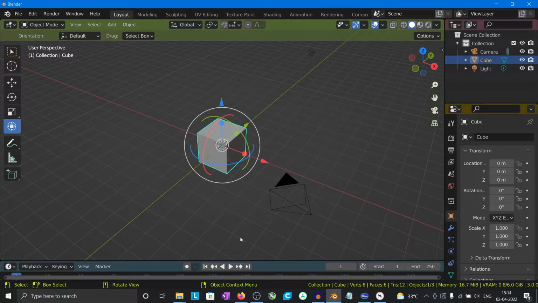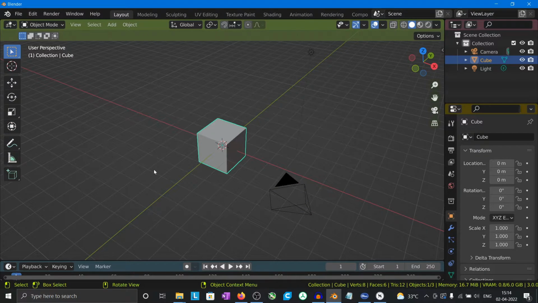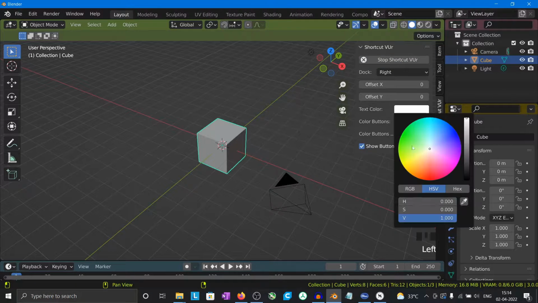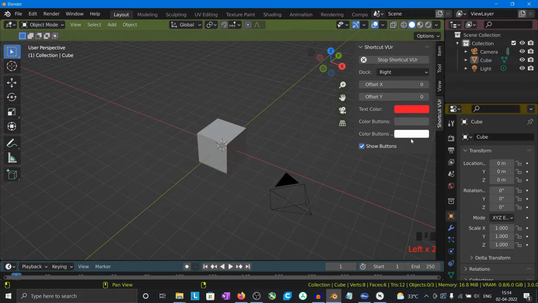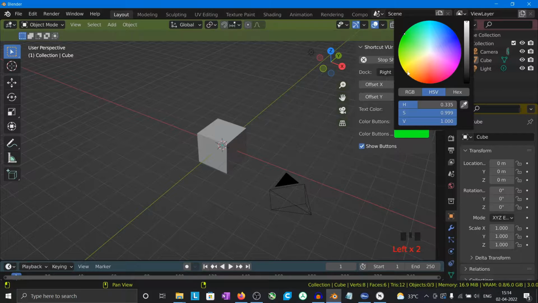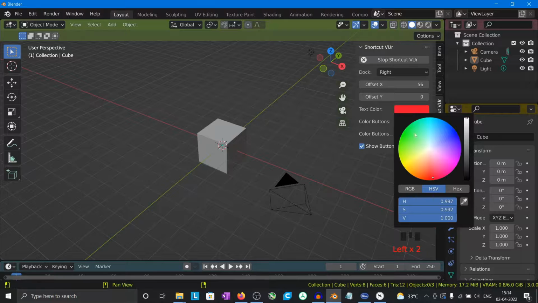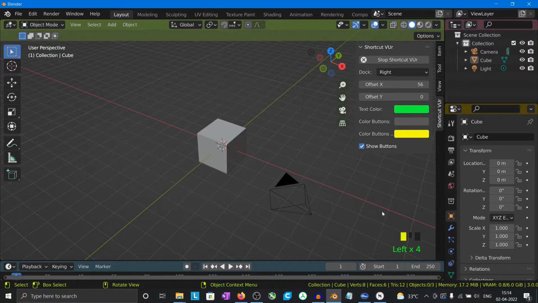Okay, to understand it, we need some objects here. Let's take the default cube. Before that, let me enable this shortcuts display so that you will be able to see what keys I'm pressing. Yeah, this is better.